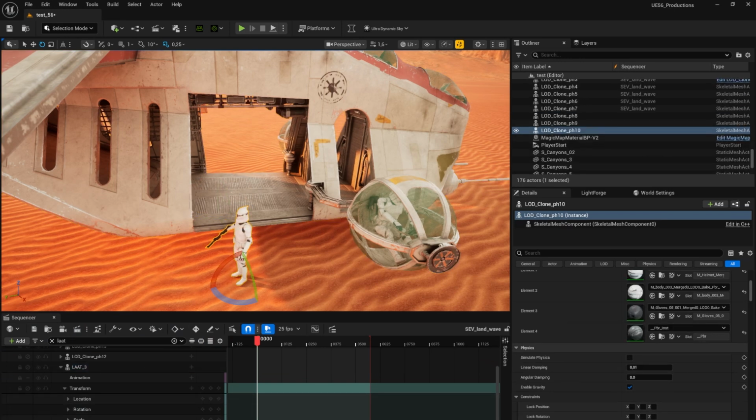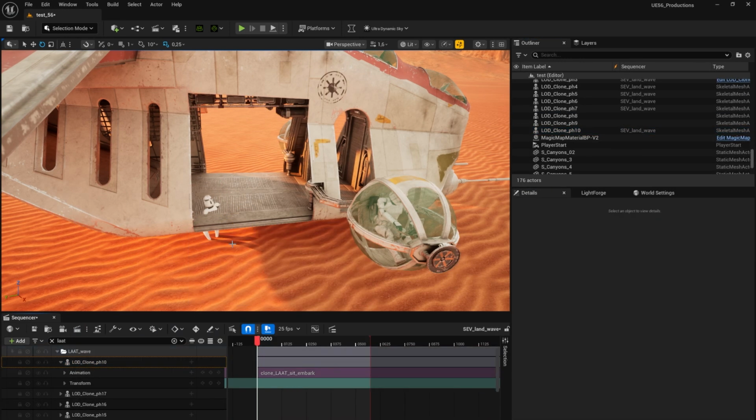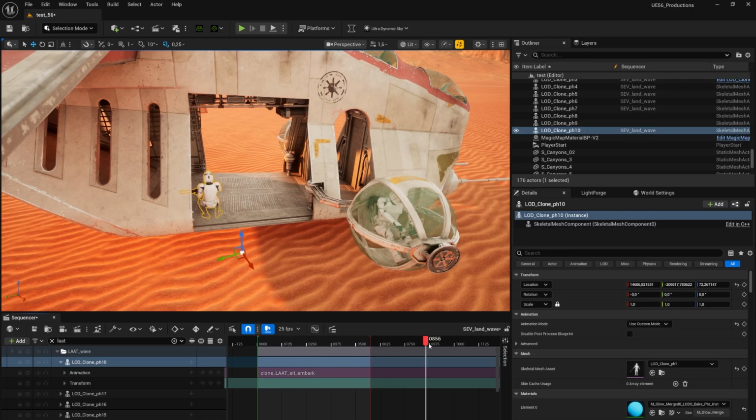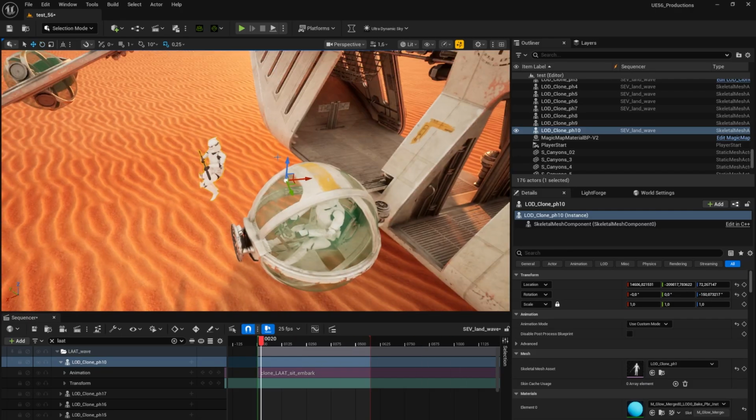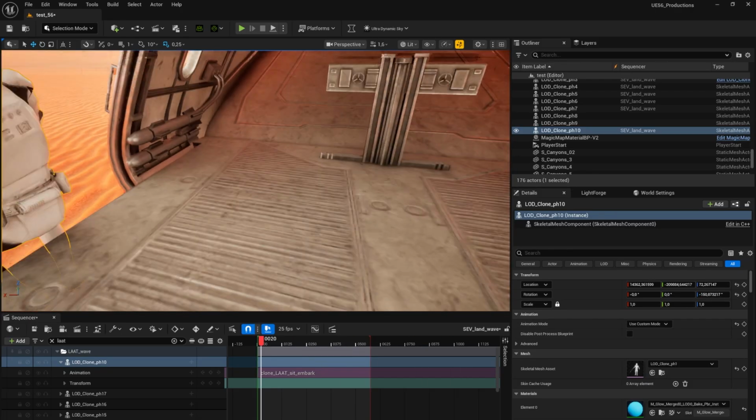I'm gonna place the clone here and I will apply the motion to him, and I gotta position him inside the LAAT.